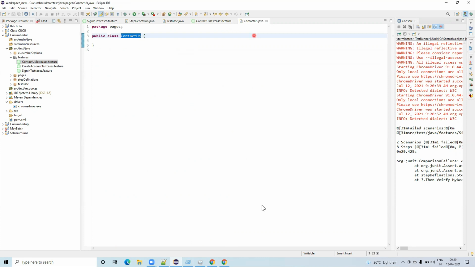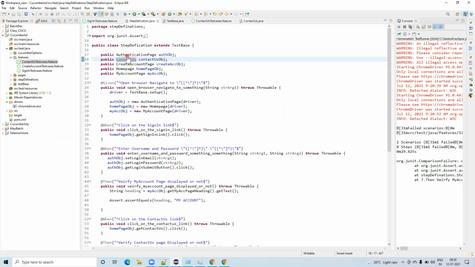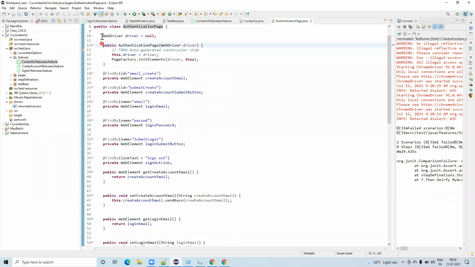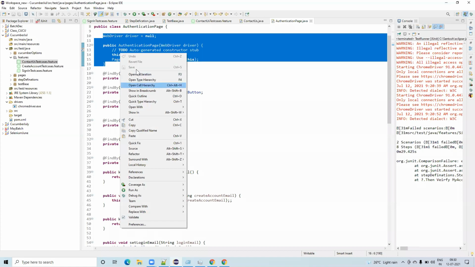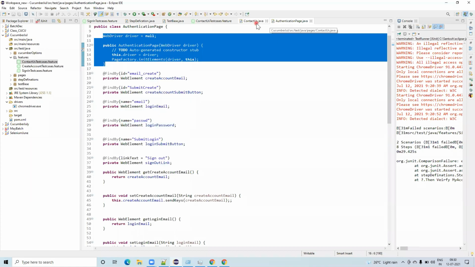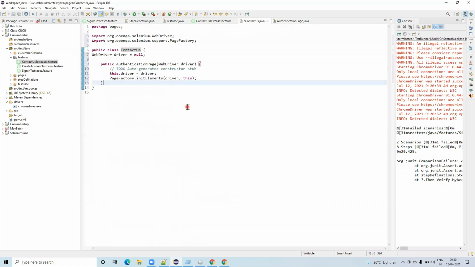Let's do one thing, let's implement this one. Just on a quick basis, let's implement this one. Because it's been a long time, we didn't implement it. So copy this one, go back to the contact us. I'm implementing, and it should be in a constructor. Done. Okay, super.